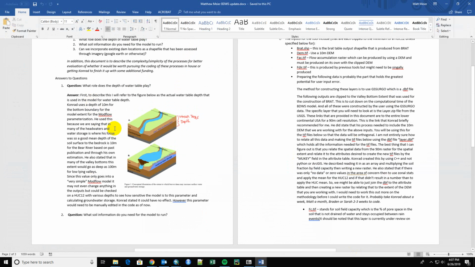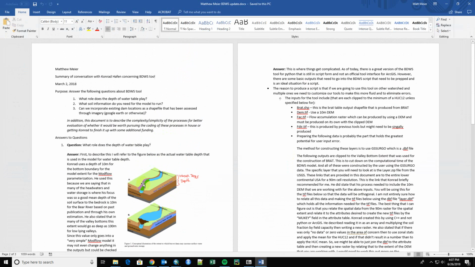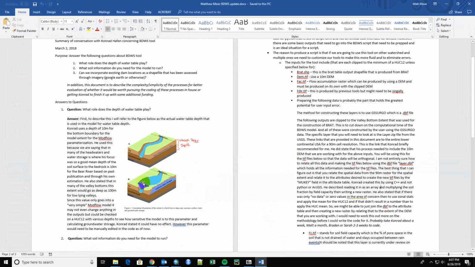I discussed this earlier. Just to talk about the water table depth, he gave it a value of like 10, I think, and in different watersheds it's going to be different, and that would be something good for the user to set. We can talk about some other things that would be nice to make user inputs.